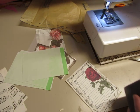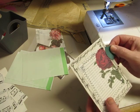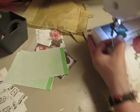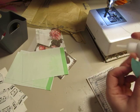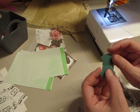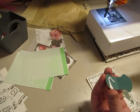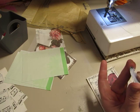So now all I have to do is add one of my tabs. Just select a random color. I can put it on the side, or I could put it on top. I think for this one I'm going to put it on top, but I'm going to put it off center, and I'm not going to sew it, I'm going to glue it. This paper is slightly textured on this side, and I think the smooth side will stick better with the glue, so I'm going to make sure I put the glue on the non-textured side.